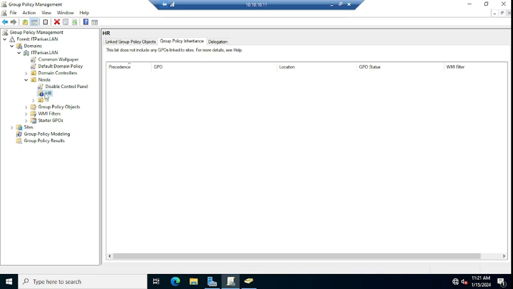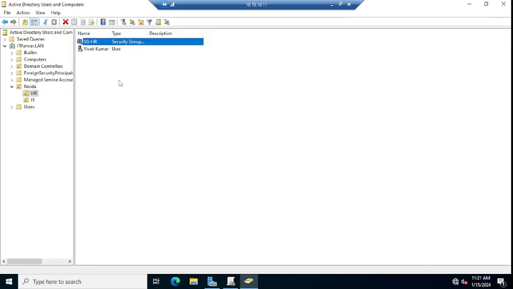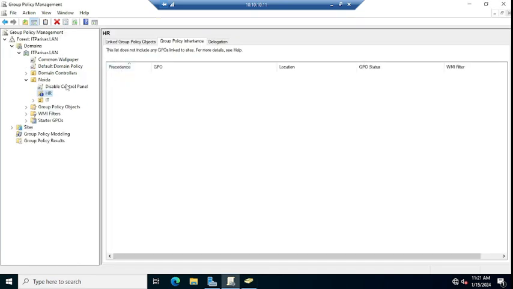So under HR OU, whatever the users will be, for these users those policies will not be applied. So this is block inheritance. If we enable block inheritance, the top level policies will not get applied on that specific OU and for that specific OU's users. Okay, so this is block inheritance.